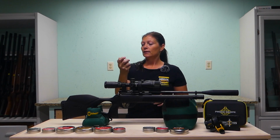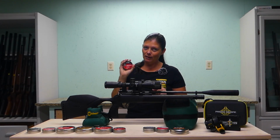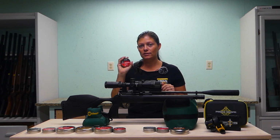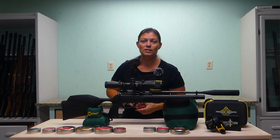these ones. These are the jumbo beasts, the 33 grainers. They're huge and they wouldn't cycle in the mag. So you could probably still single shot it, which I should have tried and maybe still will. But as far as using the magazine, they will not cycle, so I didn't shoot these ones. That was the only complaint.